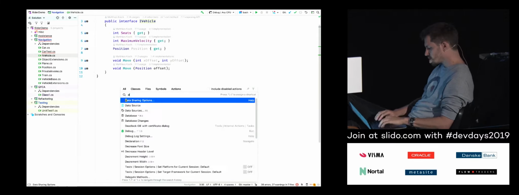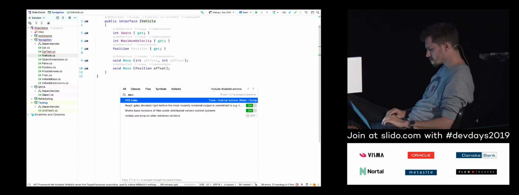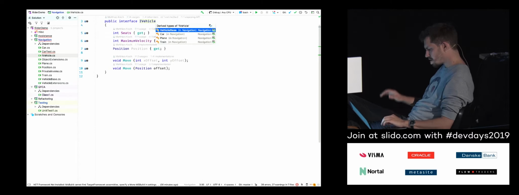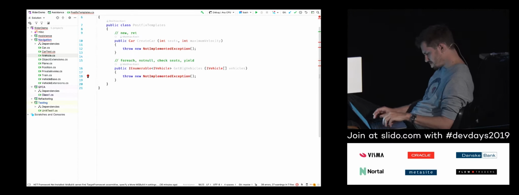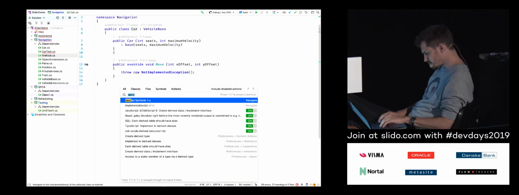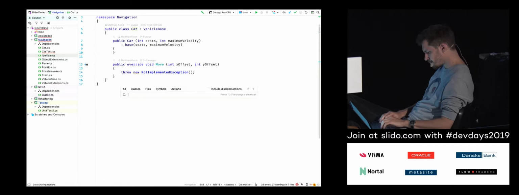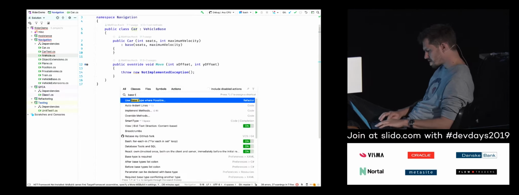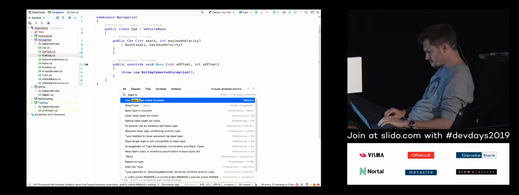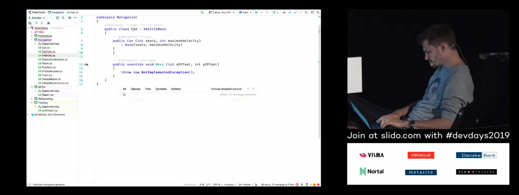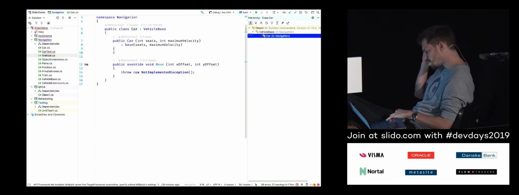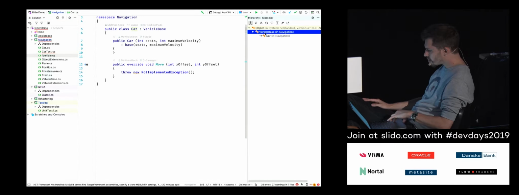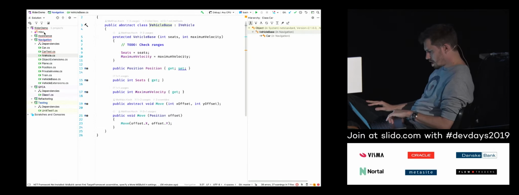So we can go to derived types, of course, then also navigate back. Sorry, I completely missed my shortcuts. That would be base types, I think. Base type, no. Type declaration, or let's see with type hierarchy, and navigate around.